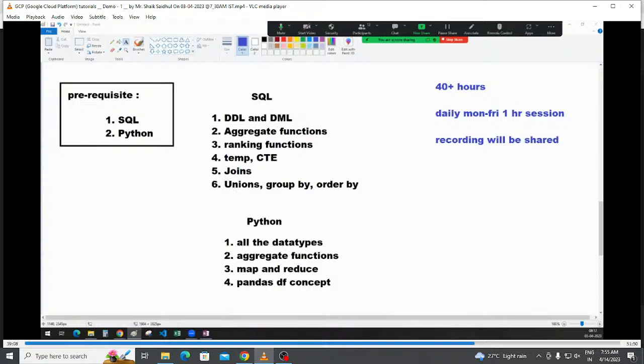I'm telling you, it wouldn't take 3 to 4 days to get the basic knowledge on these concepts. That's the reason I have mentioned the concepts here. There is no point in mentioning the concepts if you already know them. There are a few people who do not know SQL or Python, but still want to enter the data engineering world. That is why I have mentioned the SQL concepts and Python concepts.